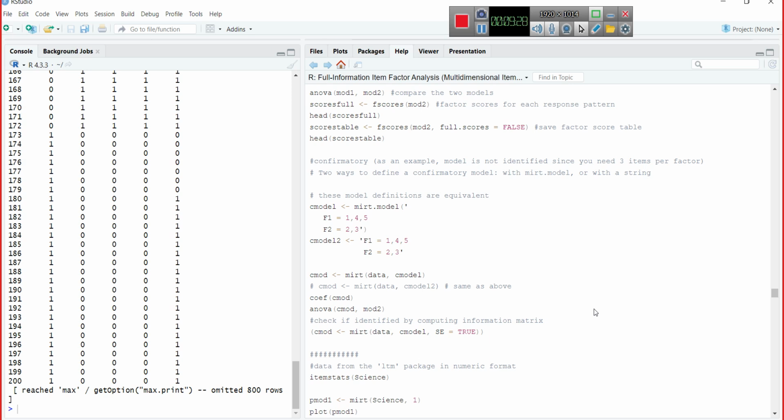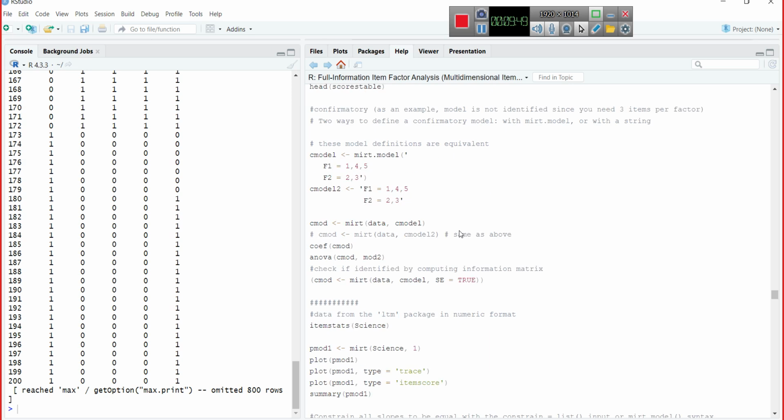So I recommend that you employ multidimensional item response theory when your test or your scale is a 2-dimensional one.